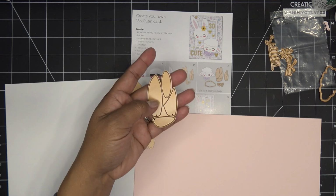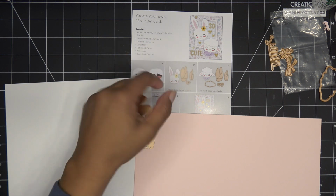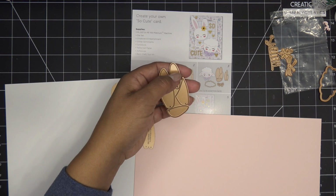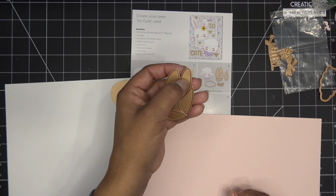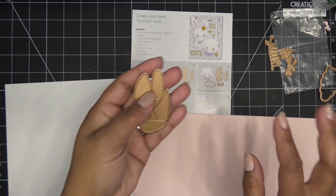So the rabbit, his ears are right there. And I believe, yeah, this is the other part where it curves over. I don't know if you can see that there. The ear goes up and then it curves down, so it's 2 pieces. And then this is for the little lamb, or I guess, did I call him a sheep before? Maybe. We need 2 of this one, so I'll run it through once and then another time with just some paper in this area. And then we'll go from there.